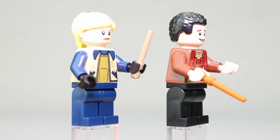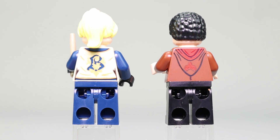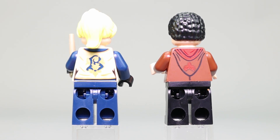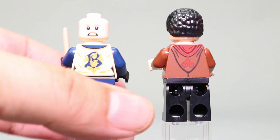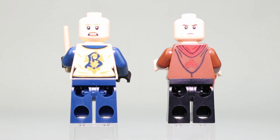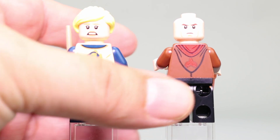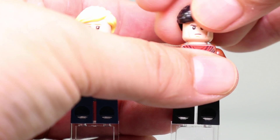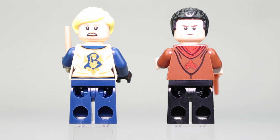Moving around to the back, Victor is wearing more of a robes or hoodie type top with the hood down over the back instead of over his head. Fleur has the 'B' for the Beauxbatons logo on the back of her uniform. They each have alternate faces — Fleur looking a little more scared and Victor looking more serious or stern, which as I recall from the movie is pretty much how he looked every time. That is all four minifigures that come with the set.